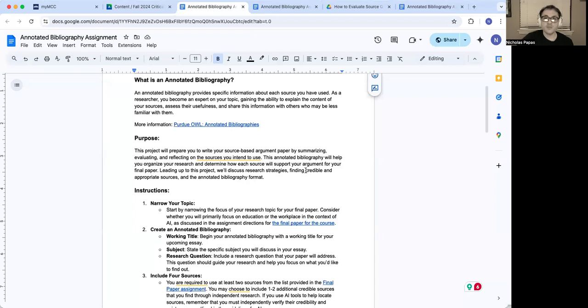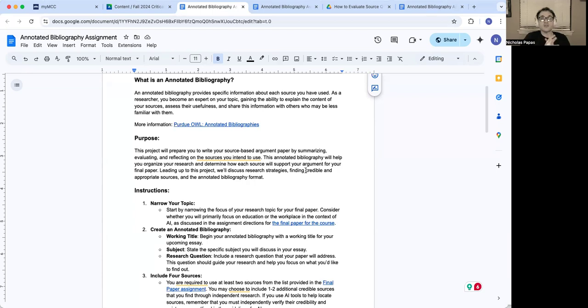Basically, what an annotated bibliography is, is a list of potential sources that you will use or may use in your final draft, or in your final essay, the final draft of that essay as well, of course.